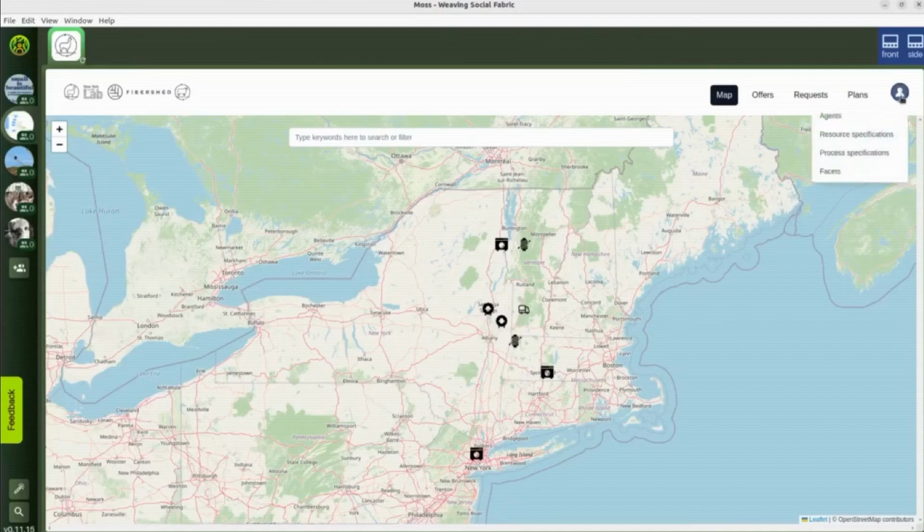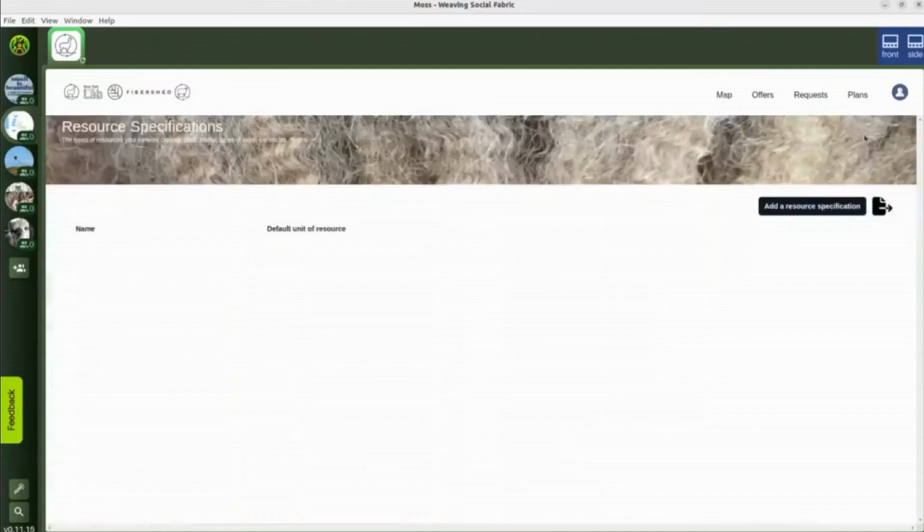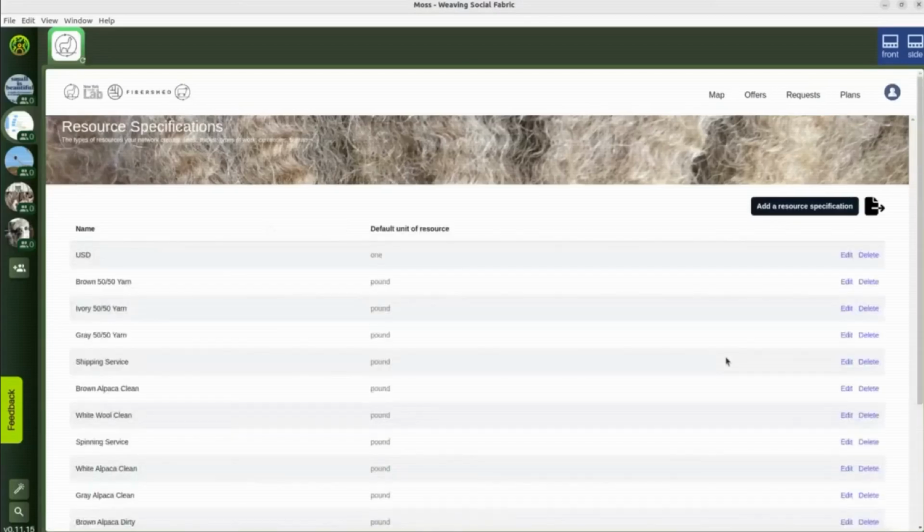All that work has been done, so we'll just take a peek. This page shows all the resource specifications, which are all the material items that are used in the network, the services, the currencies, any type of resource that will flow through your network. Should be defined here first.